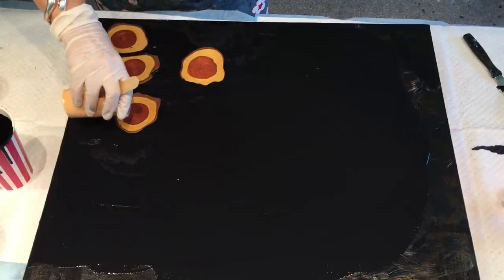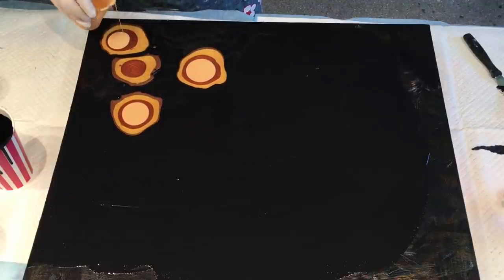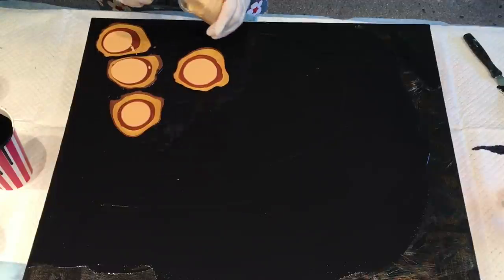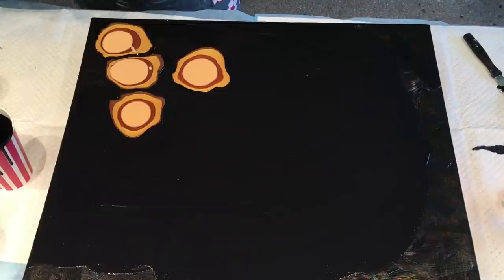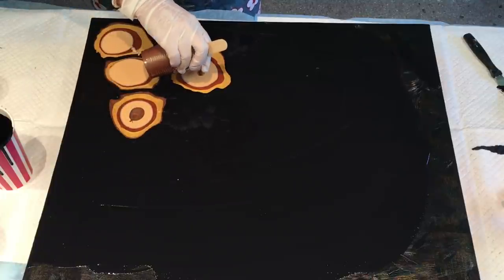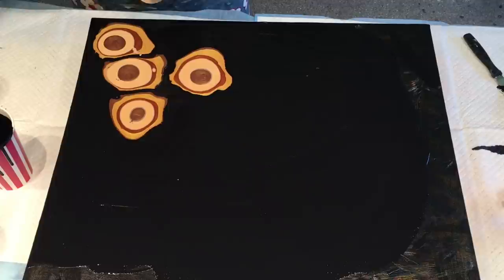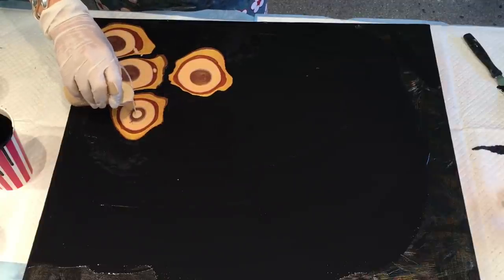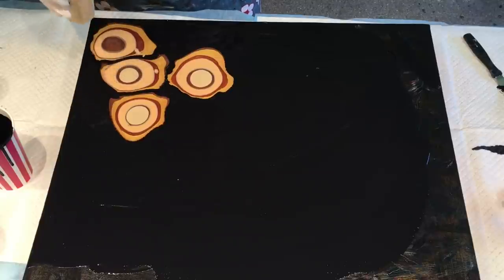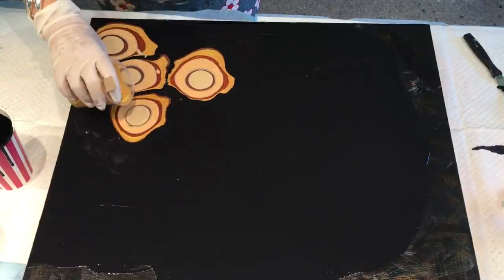So this is my flesh tint over it. I'm just hoping these paints are the right consistency to blow with my dryer. And then I've got a bit of, it was just called sand. I'll put a bit more of the darker one down again, and then I'll put my sand on top of it. So they're real caramelly, delicious metallic colours, except for the sand and the flesh tint. It was called flesh tint, so it doesn't look like anybody's flesh I've seen. There you go. And to top those off, oh, a little bit more gold, why not?